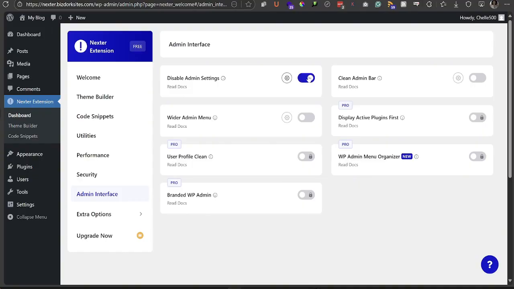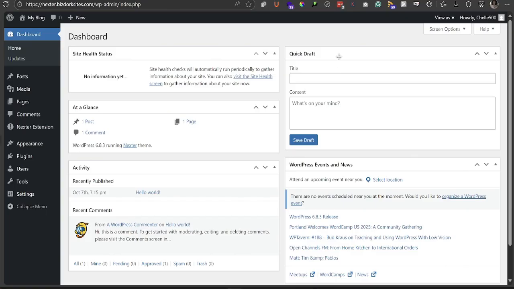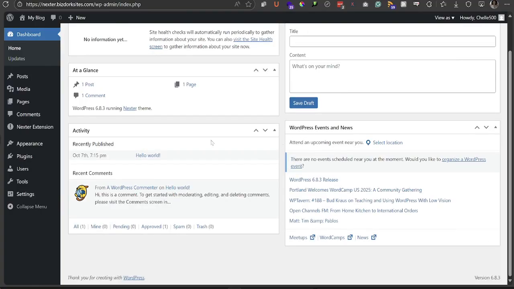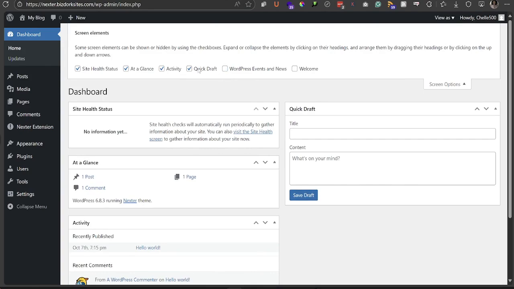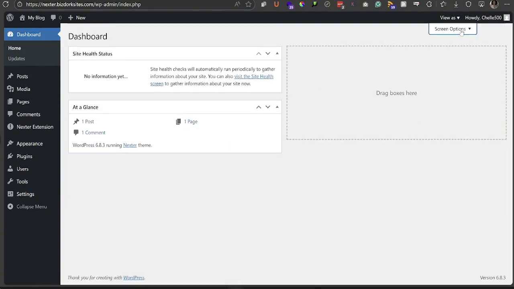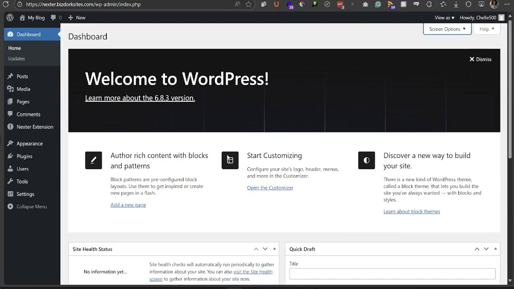So if we were to just turn this on, let's first take a look at what we have. Right now, we have this top bar here, we have this sidebar, and let's visit this dashboard actually. As you see on the dashboard, when you first log in, no matter how many times you remove different notifications, no matter how many times you hide these or anything, these things will still pop up. Well, actually, you can. If you go to the screen options, you can disable them and they won't show up. However, nobody would know to do that. Overall, it just doesn't look welcoming. It looks honestly overwhelming, but that's where Nexter extensions come into play with the admin interface settings.